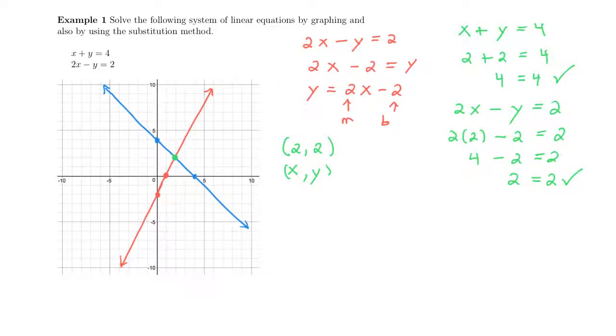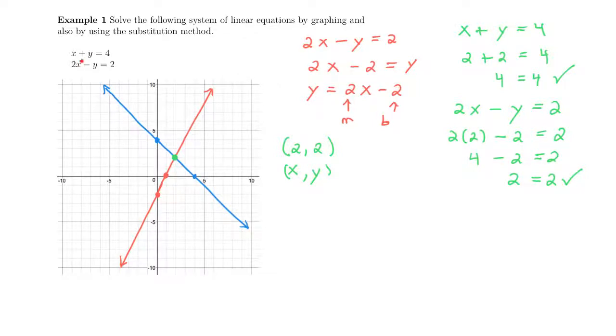Now, from this point forward, I really don't want to use a graphical approach. I mean, there should be a nicer way to do this without sketching the graphs every single time. So the other thing I list in the example is use the substitution method to solve this to see what that looks like. All this means is we focus on our two equations, and the goal is to eliminate either the x or y to reduce this to an equation with one variable. So what does that mean?